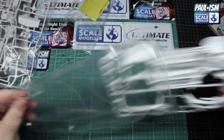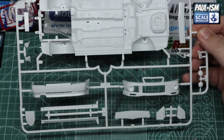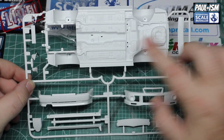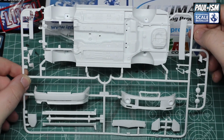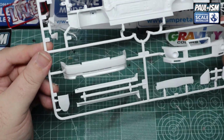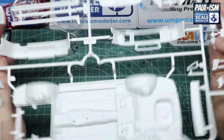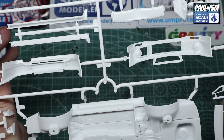You know I hate Tamiya staples, but here it is. We've got the floor pan chassis just there, with some nice detail underneath. Then we've got our front bumper and our rear bumper as well. There's the side skirt, the spoiler, and the roof vent as well. So I'm not quite sure.